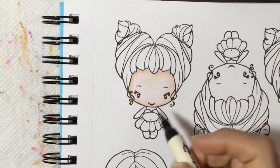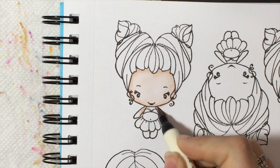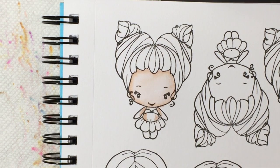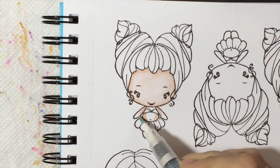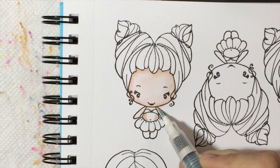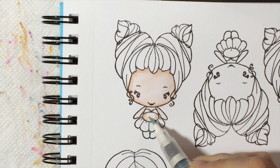I'll do her face, and then now I will go in and do her hands and her arms and her neck and her stomach. And again, I don't always touch the whole thing. I just kind of pull the color out.